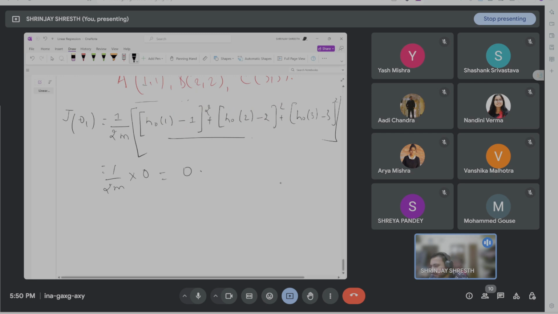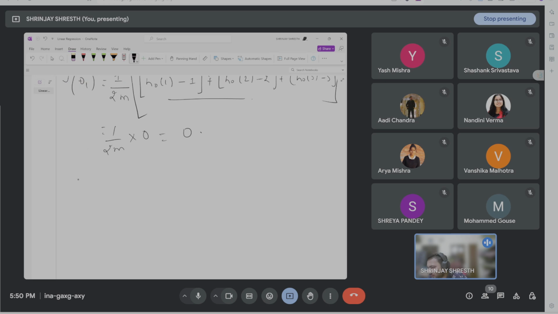Now if you try it for theta 1 equal to 0.5, let us take your slope as 0.5. So you will have some cost function. You can solve it on your own, but I'll not solve it here. You can have somewhere around 0.57 to 0.58. इसी 57 से 58 के बीच में आएगा. Let us say 0.5. ठीक है.